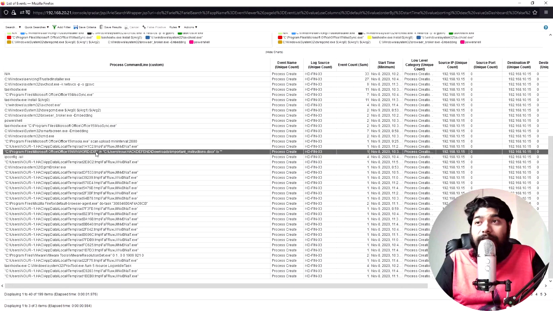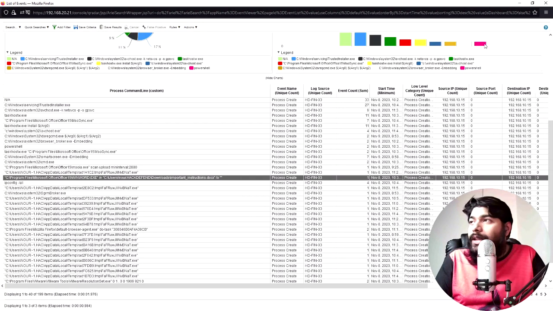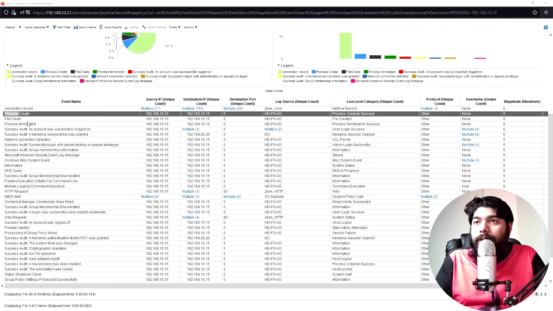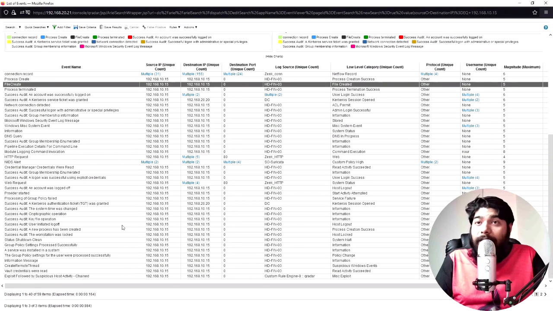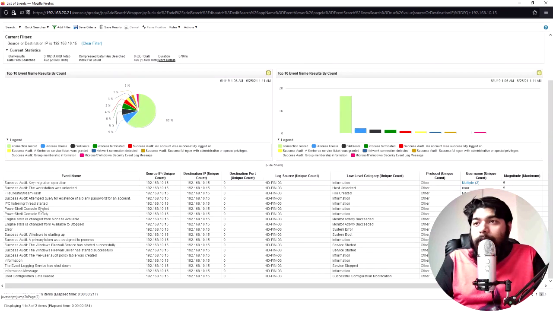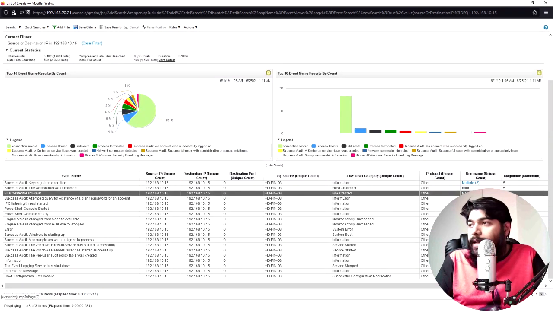Now our next question was, once we have identified the malicious file that has been used to exploit that particular machine, what is its hash, right? So for doing that, I can close this window and go back to the original search, and if you come to the second page you will see there is a file created low level category which is file create stream hash.